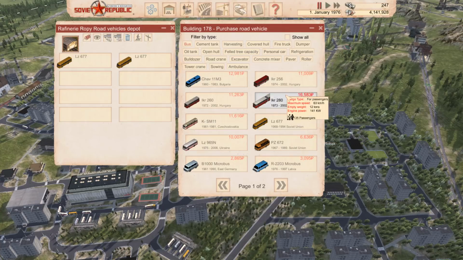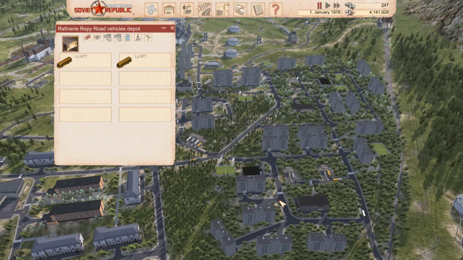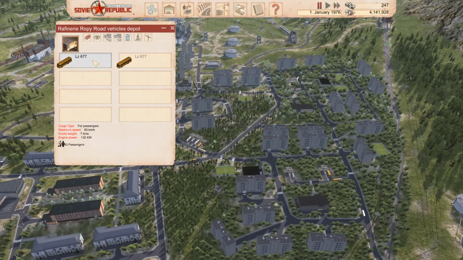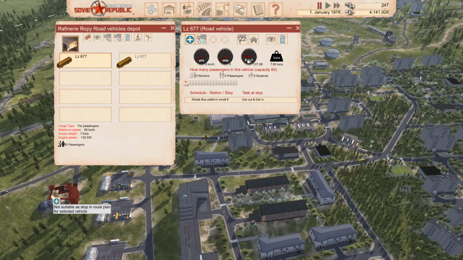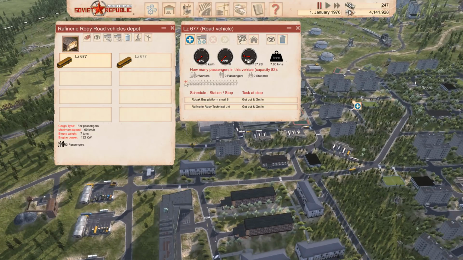I keep running this one, so why not? Okay, we're going to build a bus line, and we're going to tell this one right here that it can take students. Okay. And we're going to tell this bus to go from here to, we'll just tell it to go to the university. And start. We'll copy the line.